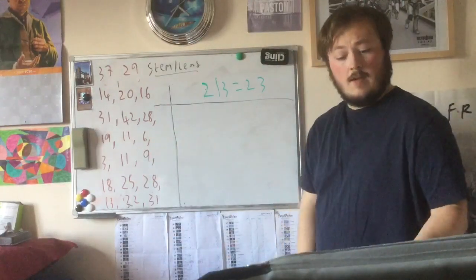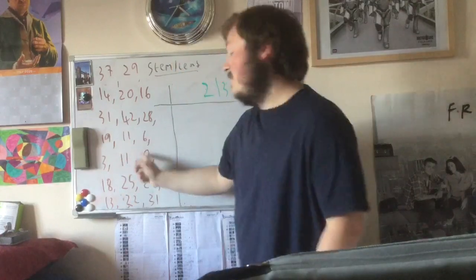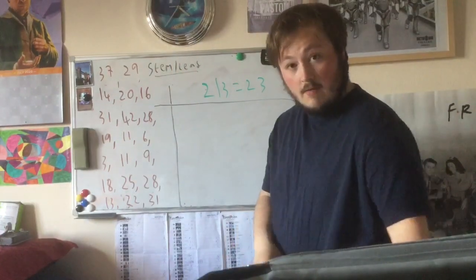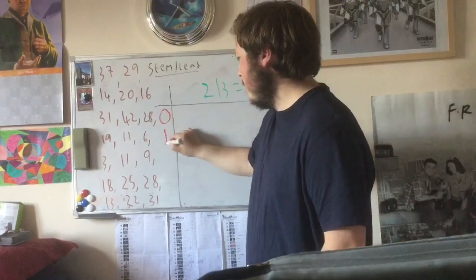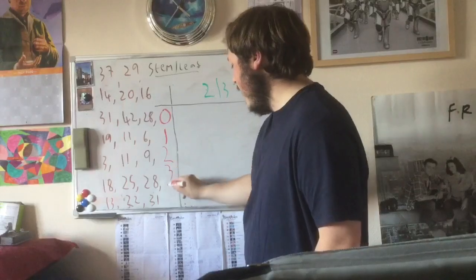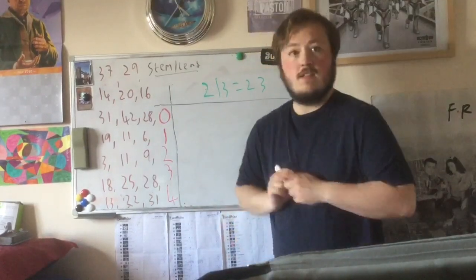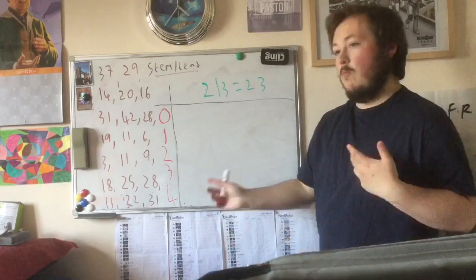Now we need to create our stem. So what digits are we going to be using? Well, let's look through. Have we got any 0 digits? Yes, we do. We have a 6 and a 9. So I'm going to put our 0 digits on. Have we got any 1 digits? Yep. Have we got any 2? Yep. 3? Yep. And 4. So this is how our stem and leaf diagram will look. We're going to start with our 0 and we're going to work down to the 4.